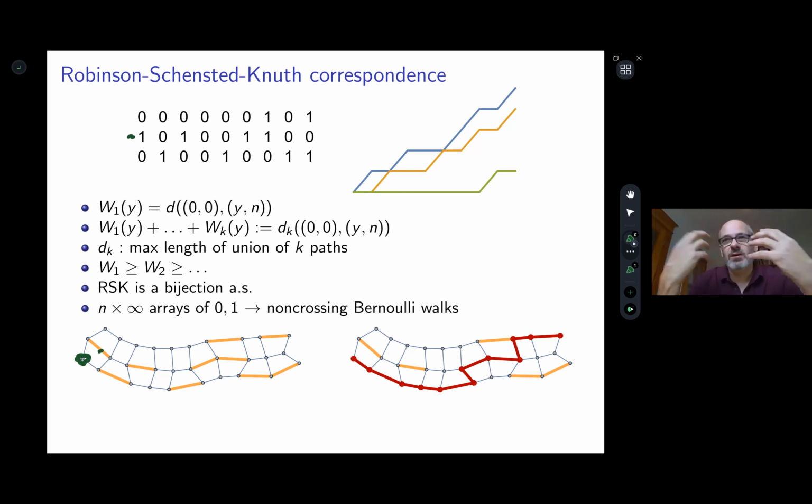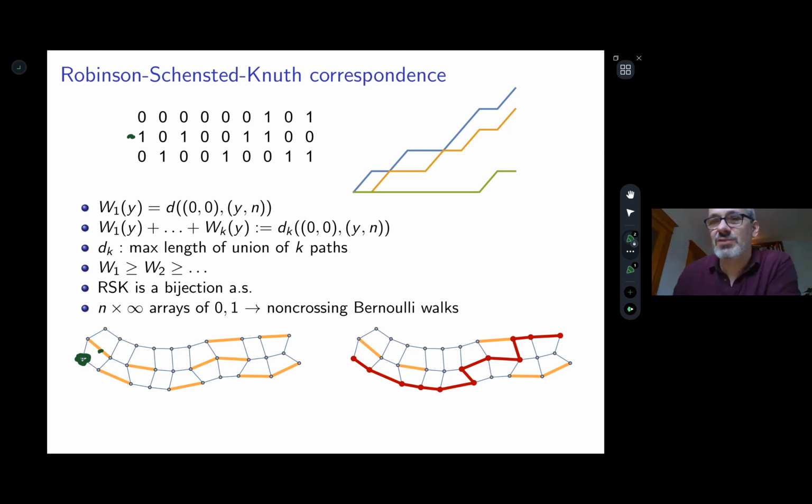And because this is a bijection, you kind of expect that it takes uniform measure on these arrays, right? So if p equals 1/2, then this is essentially uniform measure on these infinite arrays, and it should take it to uniform measure on these non-decreasing sequences, and that's actually correct. And there is a proof. Not only is it correct, but you can prove it this way. We have recently published a proof that goes along that way. So that tells you that because you start out from uniform measure, you get uniform measure.